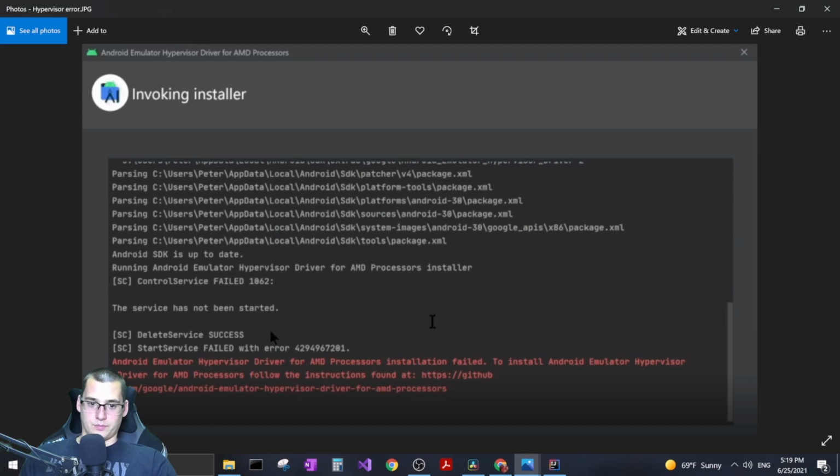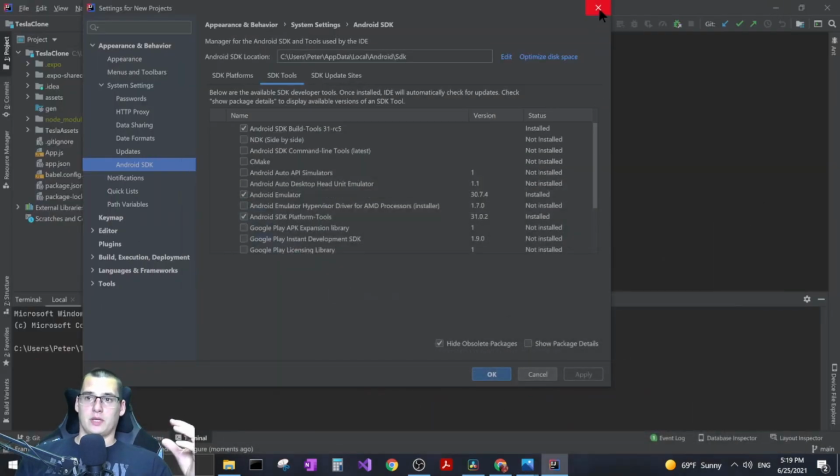If you get this error, then that means that you need to go into your BIOS settings and turn on the SVM options. For me, I really had a hard time with this. I didn't even think the option was in my BIOS for a while because I just couldn't find it. If you're having a really hard time locating it, I would suggest that you take the version of your BIOS. When you're in there, it should tell you what BIOS you have. Google that, and then Google how to turn on your SVM options, and there should be a video out there somewhere that'll show you exactly how to get to the options.